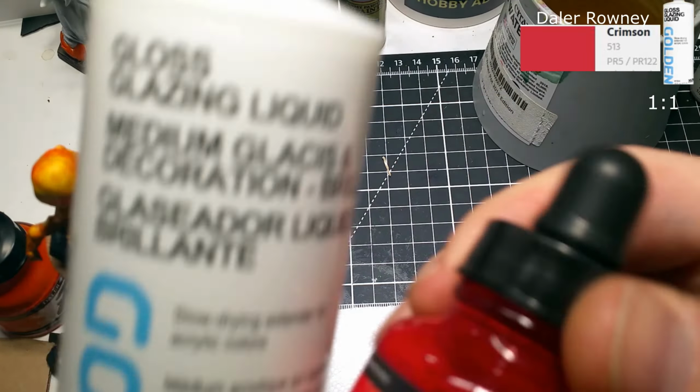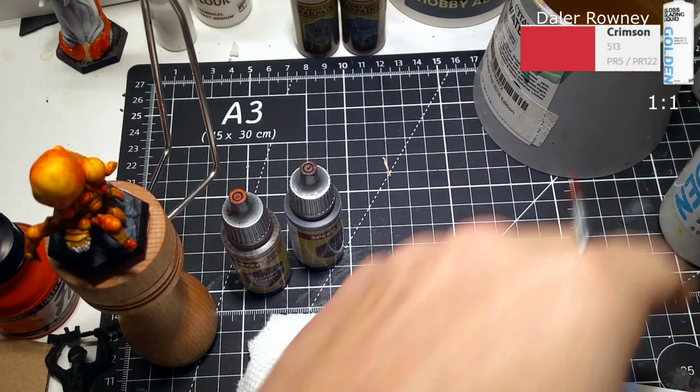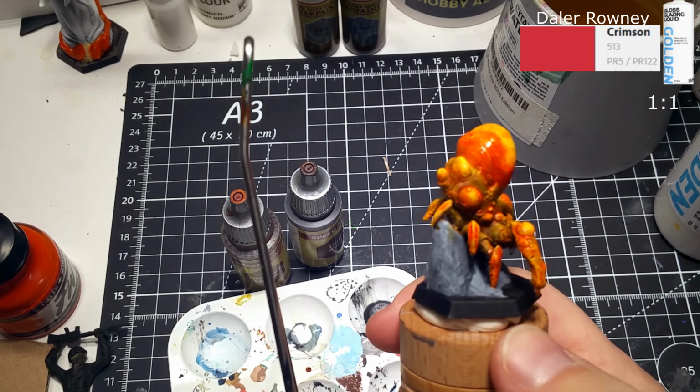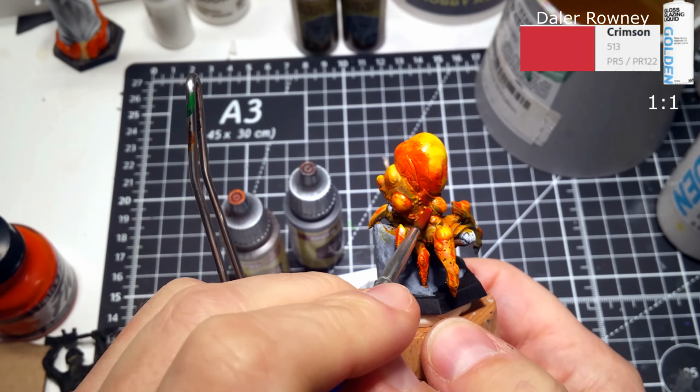I mix up a 1-to-1 red crimson ink to gloss glaze to help blend in the transitions between the light and dark orange areas. I hit the underside, under the legs, and the carapace all around with this as well.